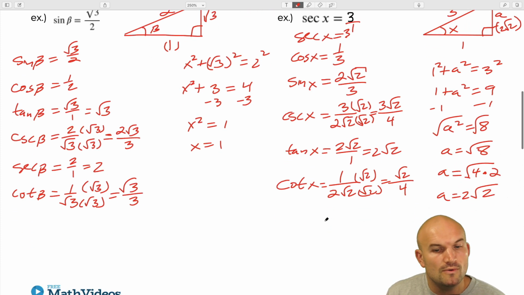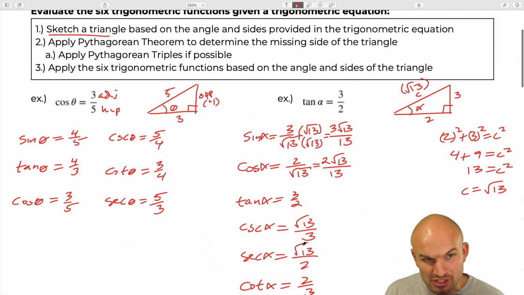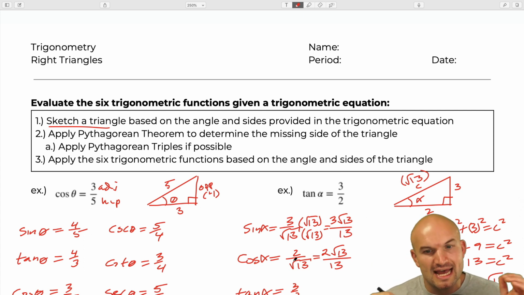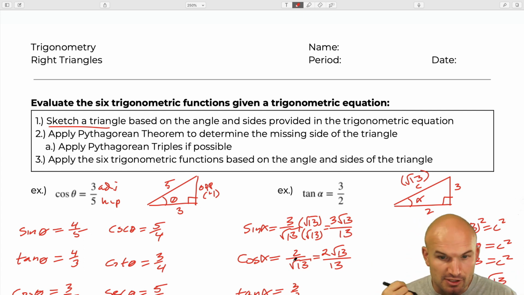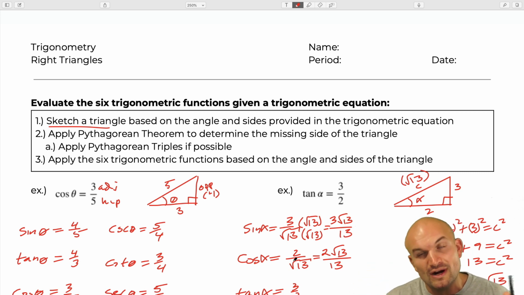Okay, so there you go, ladies and gentlemen. That is it for identifying the 6 trigonometric functions of a triangle. Again, you look for those Pythagorean triples as well as the special right triangles, and you'll be on your way. You'll probably need to practice the ratios for the 6 trigonometric functions a little bit, but throughout this chapter we're going to be doing this for the rest of the time, so you'll get very, very used to it.